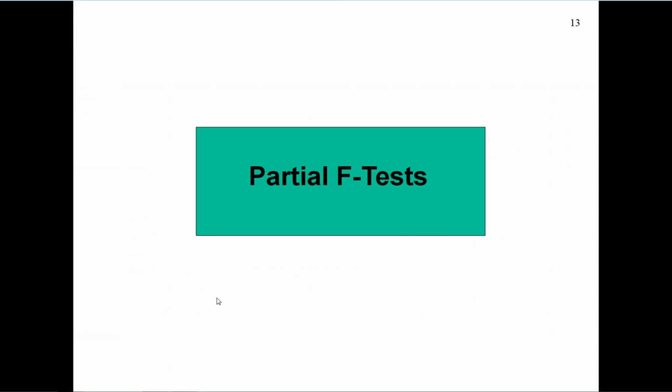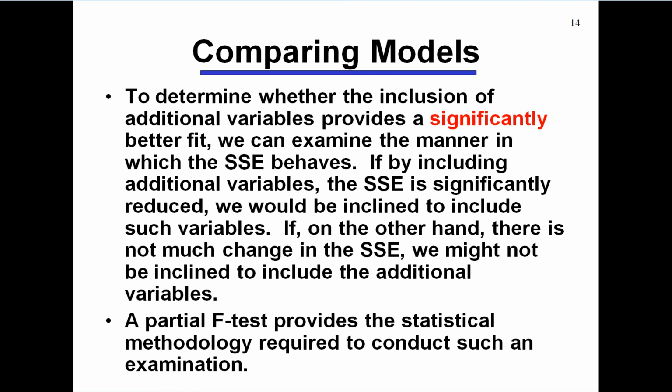Well, I'm going to take that just a step further. And I've discussed this tangentially previously, but what I want to do today is give you the underpinnings of how we can test whether individual predictor variables or blocks of predictor variables significantly improve the explanatory power of the model. And the tool that enables us to do that is an f-test. We call it a partial f-test.